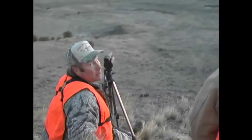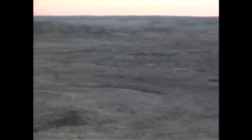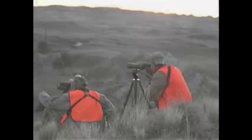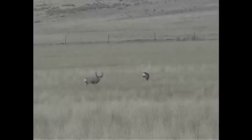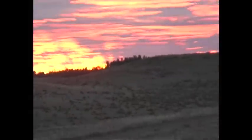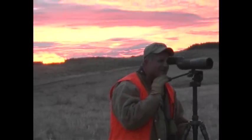That's the buck we want to go after. What we're going to do is try to pattern this buck. He's in a field and there's absolutely no way that we can hunt him right here. The best thing we can do is sit up here and pattern him. He's leaving — there he goes, chasing that hot doe. The next morning we pick a different lookout to look down on that buck, but he isn't in there this morning.